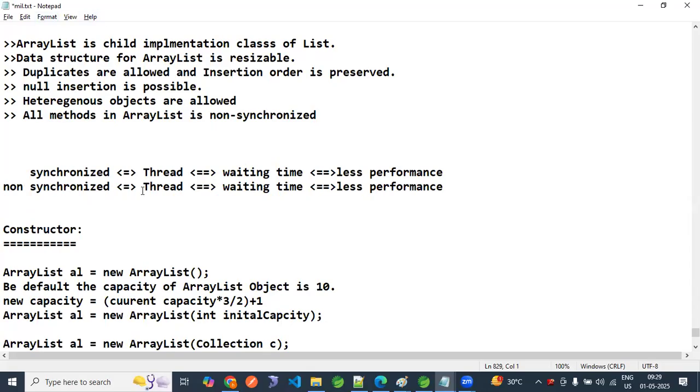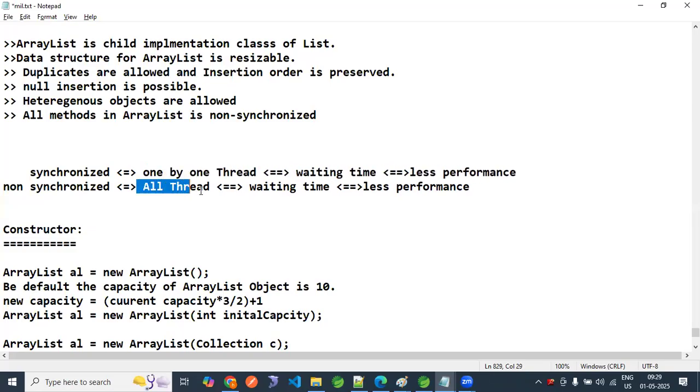Non-synchronized means all threads can work. In synchronized, threads work one by one. All threads can work in case of non-sync, no waiting time. So no performance impact.